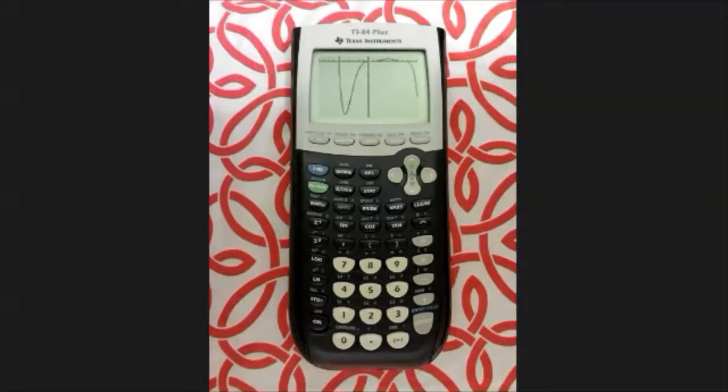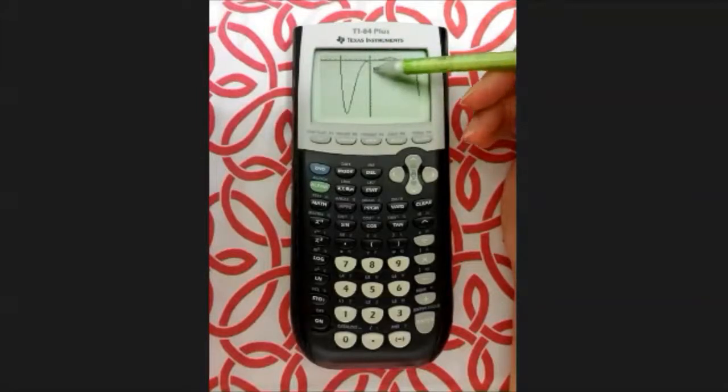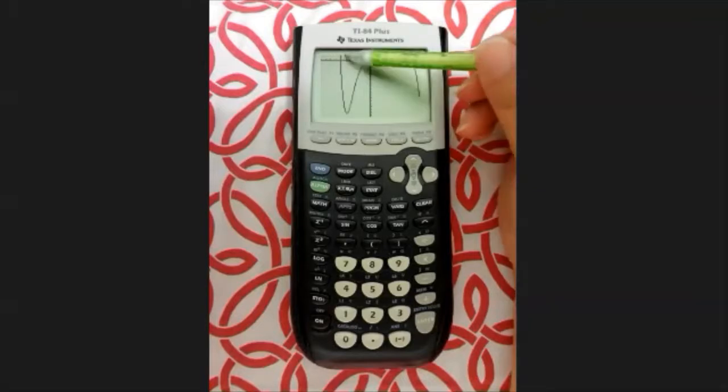So if I want to find the x-intercepts, it looks like this function has 3 of them. So we have one all the way to the left, we have one really close to 0, it looks like. And then we have this one over here, which is after that turning point. So let's go ahead and try and find this x-intercept first. Now, I know that this x-intercept is going to be -3.